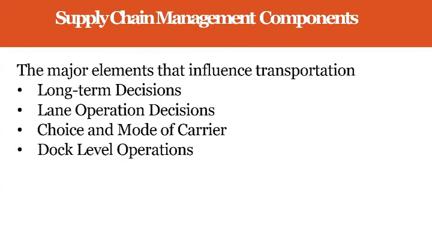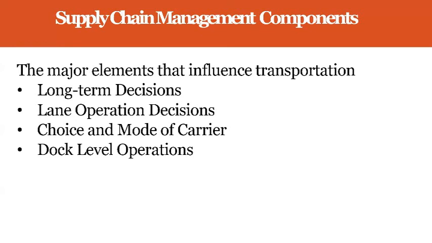So for the long-term decisions, the transportation managers should acknowledge the supply freight flow and accordingly design the network layout. So we can say a long-term decision, we mean that the transportation manager has to select what should be the primary mode of transportation. So they can choose whether it is through trucking or through ship or through plane. So that is a long-term decision.